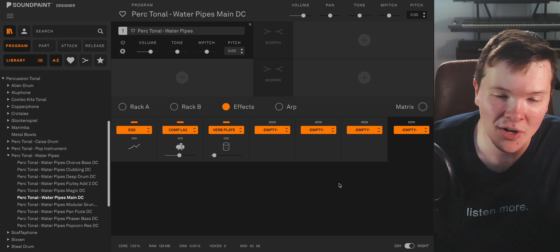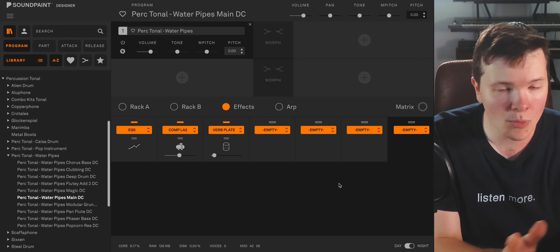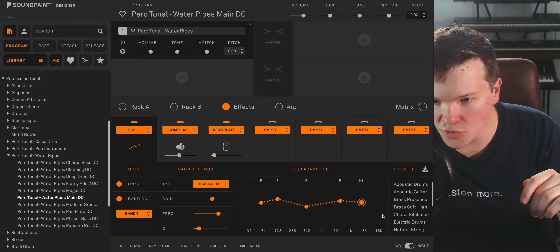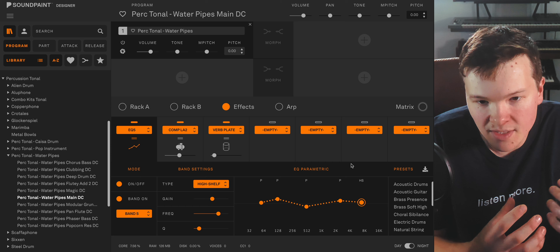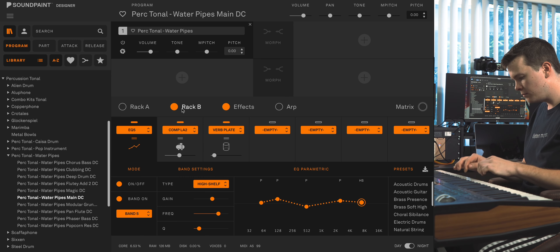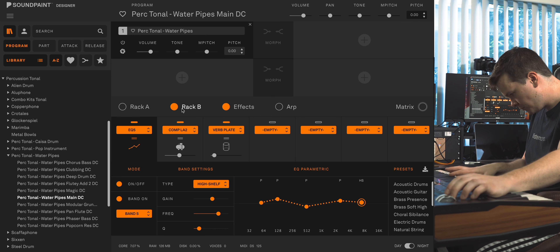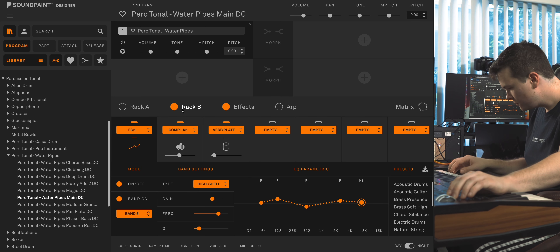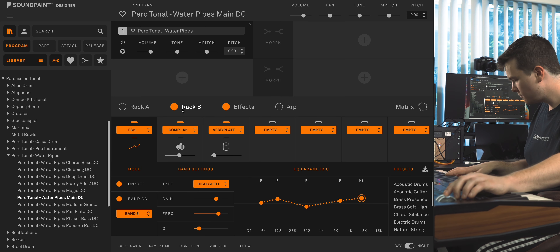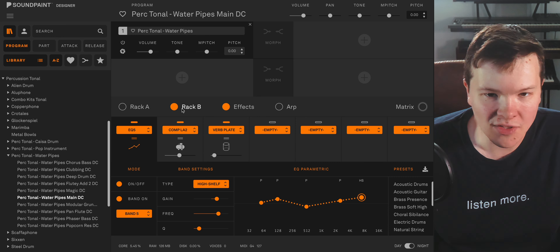Moving right along, this is a main part and I did this one for Trolls. I know he likes to have at least one part that's really treated nicely with an EQ, maybe a little compression, a little bit of reverb — so that's what I tried to do here. No restrictions on the notes, just the library with a little bump where I liked it. I gave you some CC control over the top high shelf, which will give you a brighter sound as you want to give a dynamic shift. Simple — just a little bright/dark control, nice EQ, nice compression, nice reverb. You're good to go.